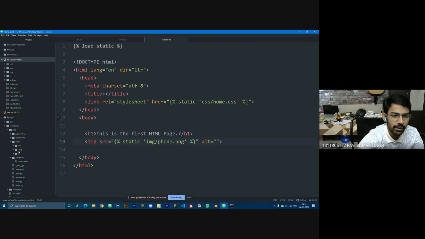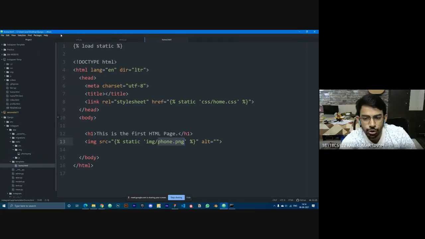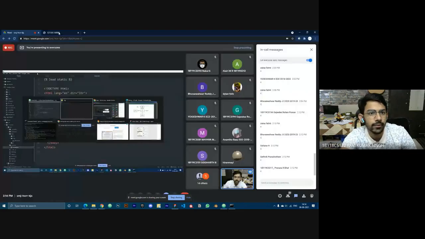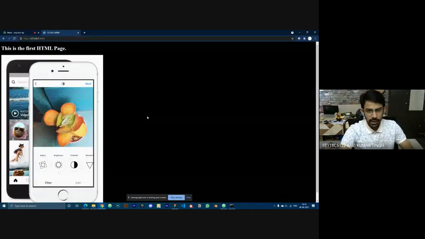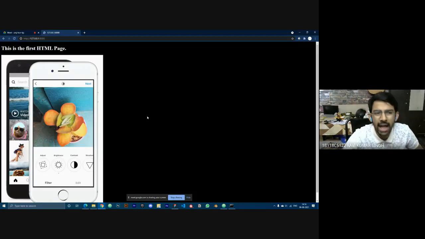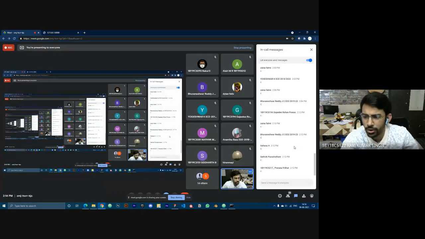So inside the static folder, inside the image folder, render phone.png. Let's check once if it is loading properly. Cool. It's done. The image is also loading properly, and similarly we will be integrating the JS files also.